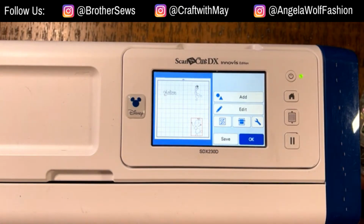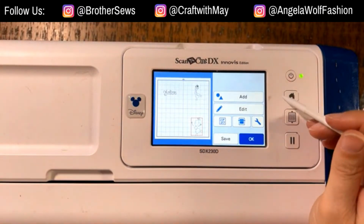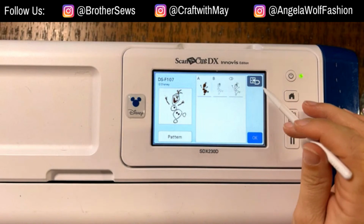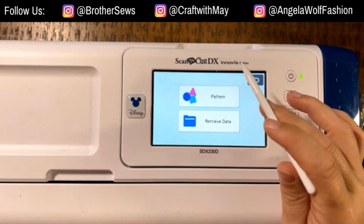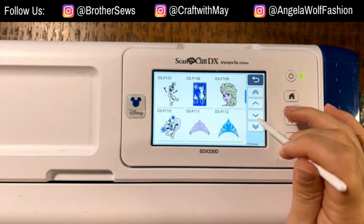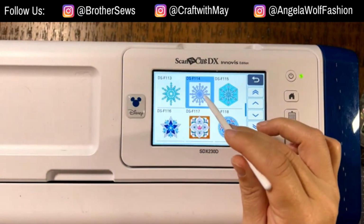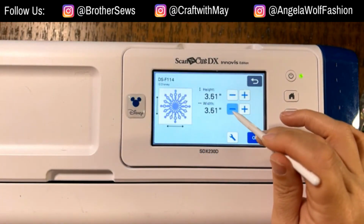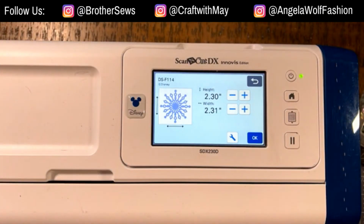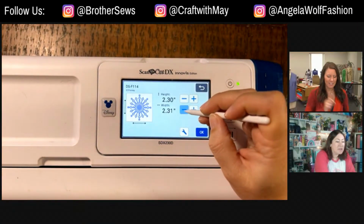All right. And then our third one, this is a little teeny tiny guy, just a little bigger than 2 inches. I'm thinking for that guy, we're going to do a snowflake and we're going to do different designs on each one. So we're going to go back into pattern and I'm actually going to go into Frozen because I always forget this, but we actually have some snowflakes in here. And I'm going to see if we can get away with, let's see, did I say 2.5? I have to keep track of myself here. No, even smaller. Okay. I was just thinking the same thing. I need to start writing this down.